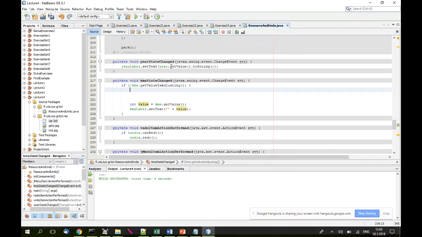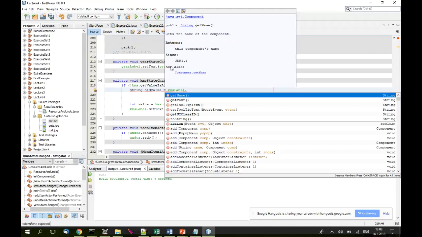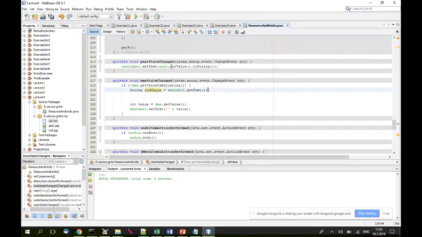And first I will get the old value, because when we are undoing, we of course want to go back to the old value. I just put it into a variable right now. I get that in this case from the kilometers label, because obviously we have in that label the old value which we want to go back to. We could also get it from the slider directly, because at this point we haven't changed it.